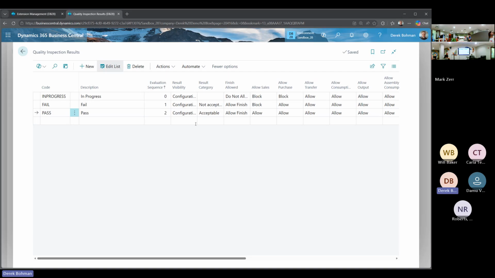One thing I want to point out, and I think it's really good for me to show it. We're going to leave these result visibilities as configuration. When we get in the test, we'll jump right back and I'll show you why that's important. This is another thing that I've seen trip a lot of people up. This has been probably one of the harder things to deal with because it's not necessarily identified, but it gives you an issue when you're trying to put the pass and fail conditions on a test.